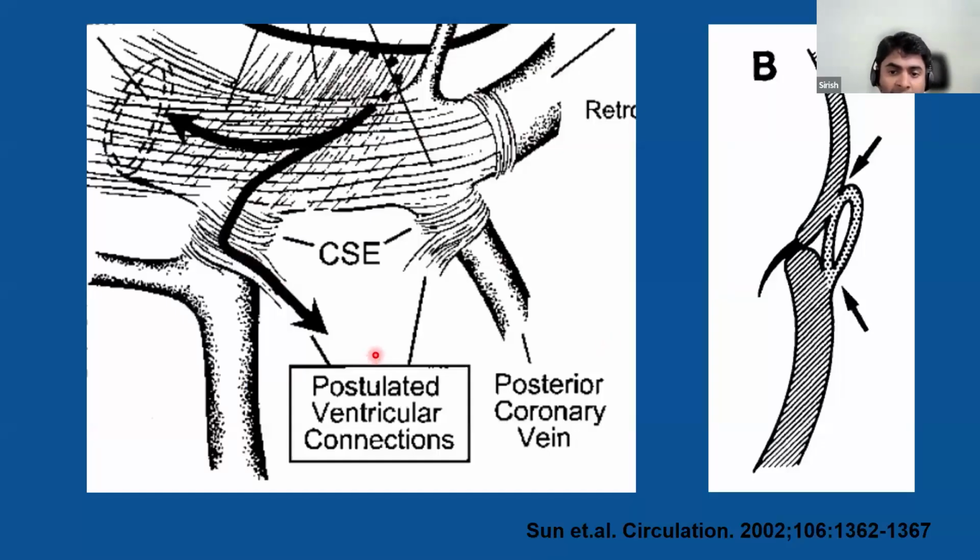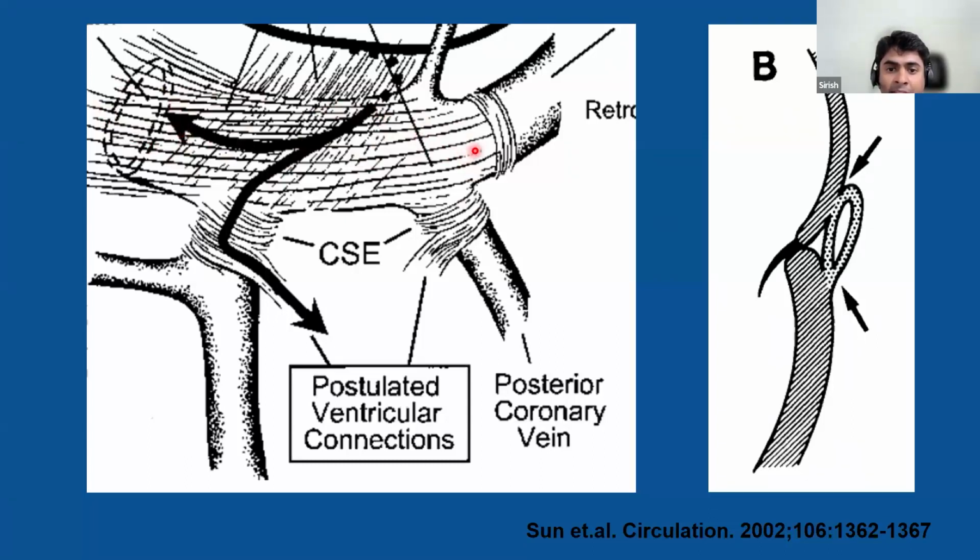So the interesting thing is that we have seen pathways which go directly from the atrium to the ventricle. Sometimes what happens is the coronary sinus is considered as another chamber. It's embryologically very similar to the right atrium. It develops from the left horn of the sinus venosus. It has electrophysiological properties similar to the atrium.